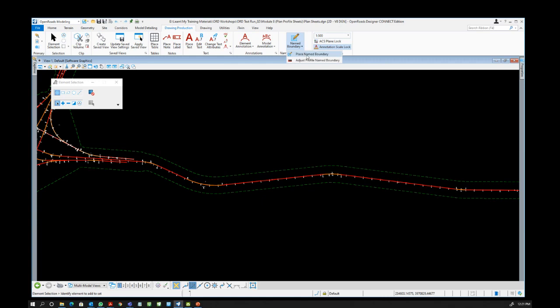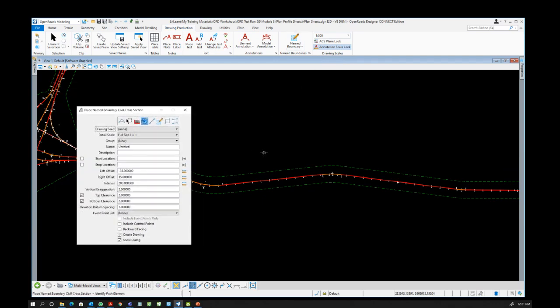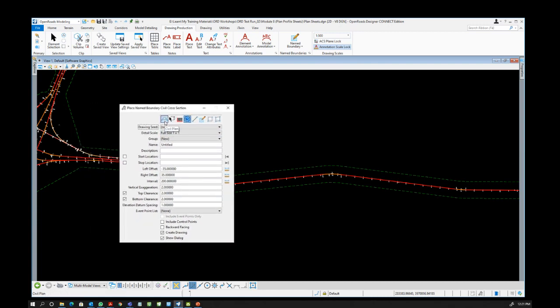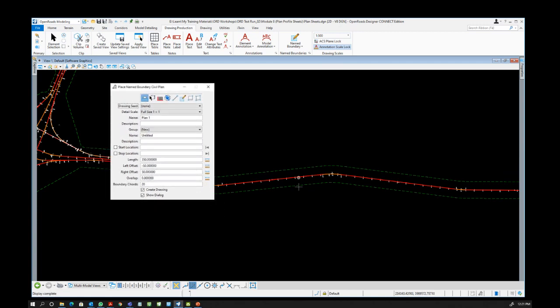So place name boundary is the command. The name boundary is basically the extent of the sheet that you would like to show in your sheets. First, let's do the plan, meaning the 2D plan showing the horizontal or vertical alignment, including the corridor.